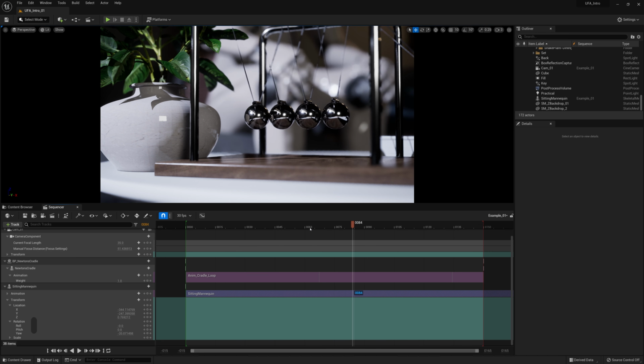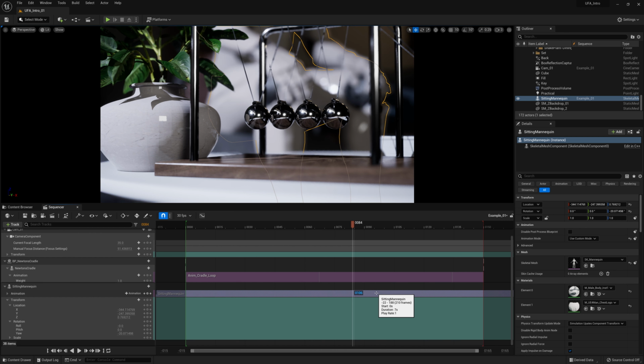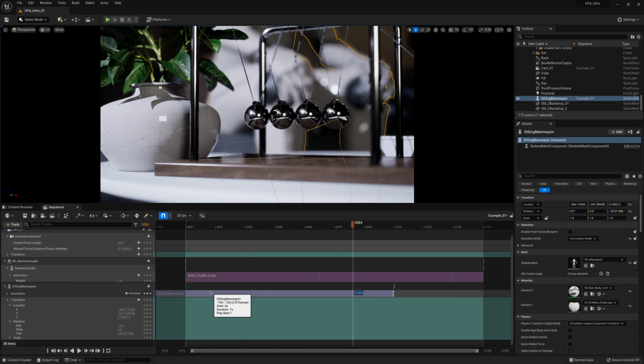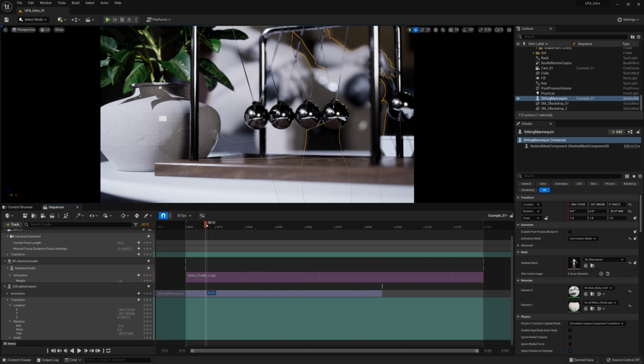But what if I actually preferred some of the motions the character made towards the end of the animation clip? Well, I can left click on this clip and drag it along until I find the animation I like. But I've just got to be careful because it does end at a certain point. So let's, as an example, say this section here where he puts his leg up like that and drops it back down, that's the section I really like at this moment. In fact, I really like how he drops his hands down and his legs fall down, and I'd like that to occur at the same time this ball hits the other ball.